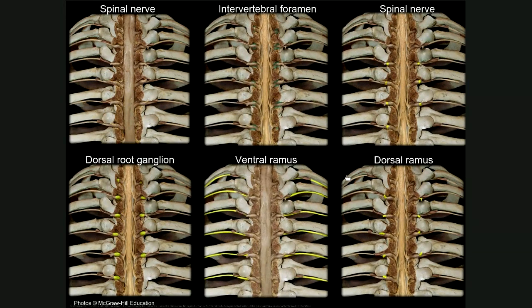Right, and this shows you the intervertebral foramen where the spinal nerve exits. Intervertebral foramen, again, the dorsal root ganglion, the ventral rami. This takes care of the stimulus that exists in the area of the thoracic. It could be the intercostal muscles. It could be the glands. This also shows you the dorsal ramus. Rami is plural for ramus.